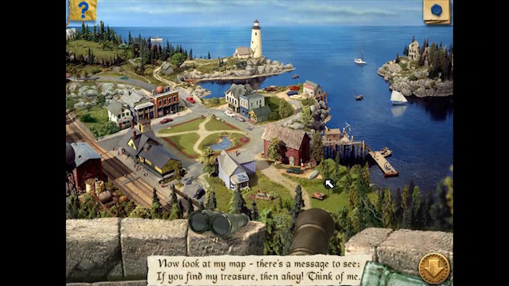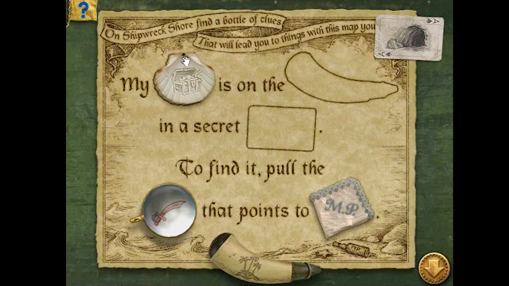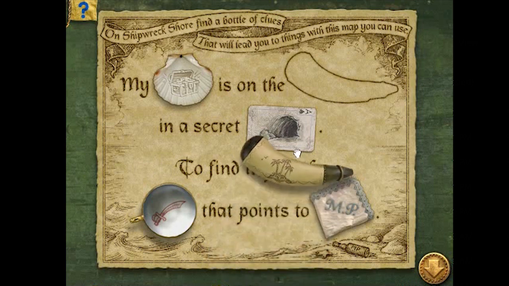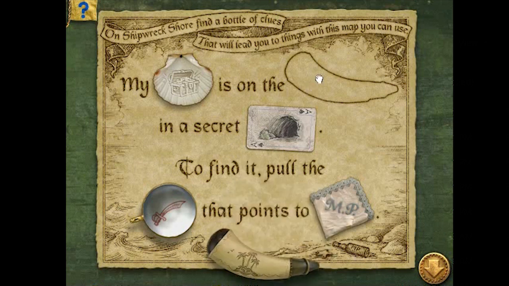Now look at my map. There's a message to see. If you find my treasure, then ahoy, think of me. Okay. Treasure's games are called like bandanas and cheese. Okay.